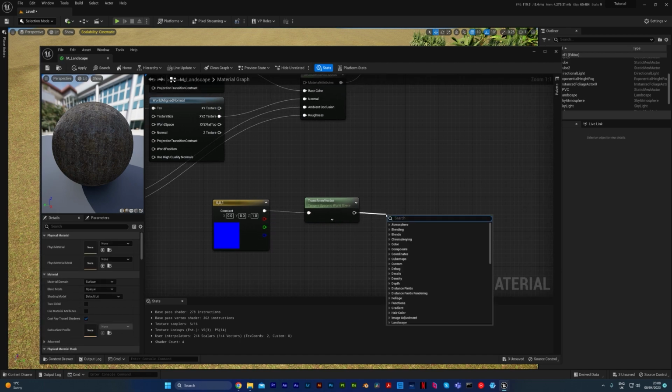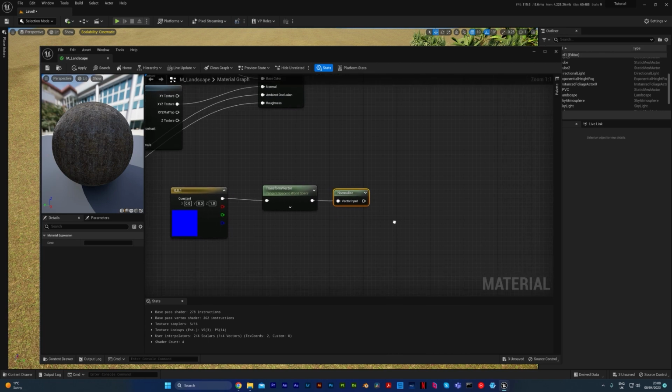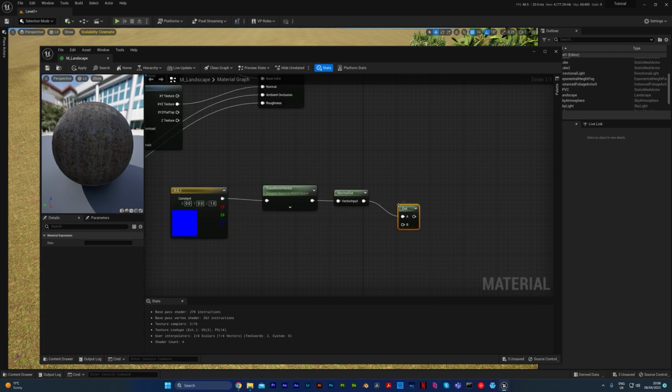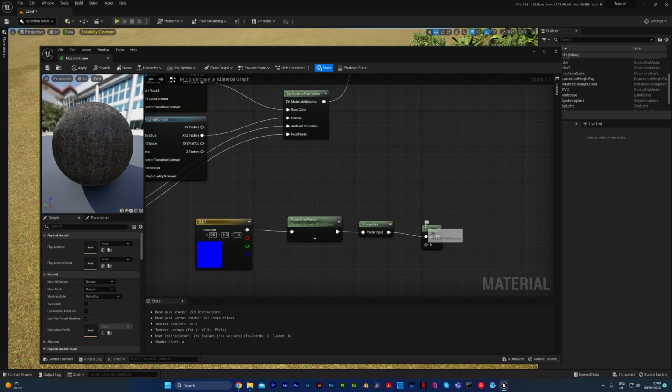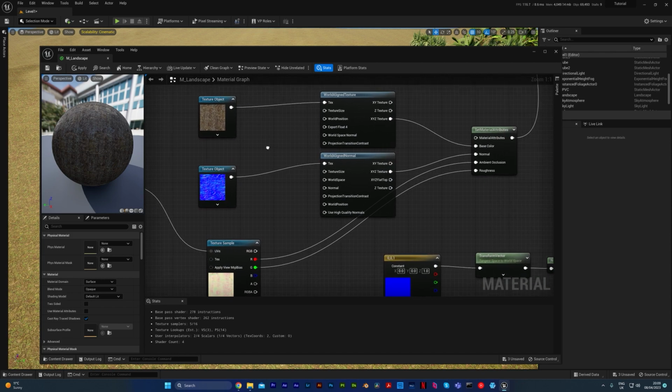And then we want to normalize this with a normalize node. And then we're going to plug this into something called a dot product. Okay. Now in the B slot of the dot product, we can connect our rock or our base texture, whatever you're using for the base texture.